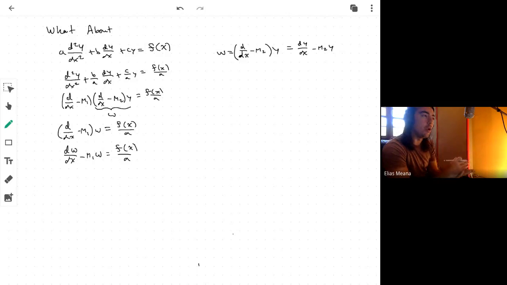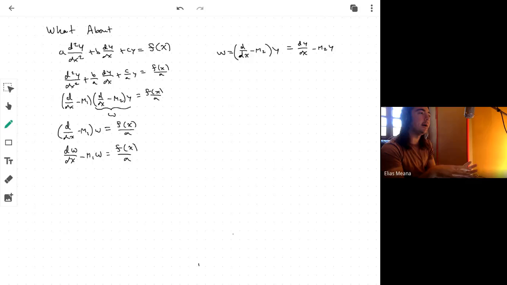If you remember before, in our first derivation, we did this exact same thing, but we ended up with 0 here. And this first order equation was separable. But now we would have to use integrating factors. So to solve this differential equation, we can do it, but we have to use integrating factors. And so you can already imagine that this solution is going to get ugly, because the solution for omega is going to have an integral in it, and then the solution for y is going to have an integral in it. So we'll end up with 2 integrals. This is why I don't like to do the general solution.